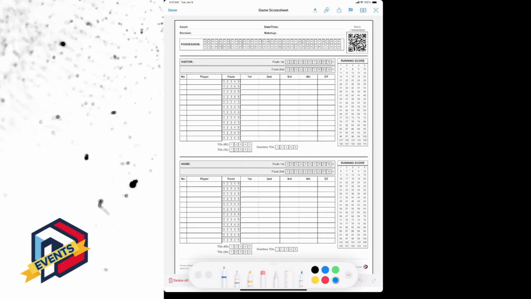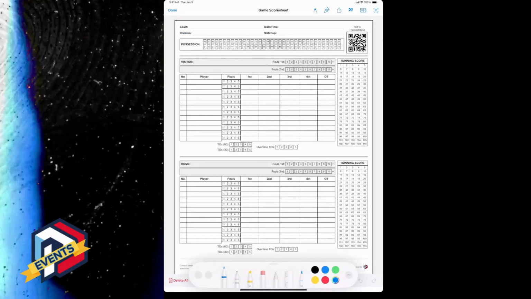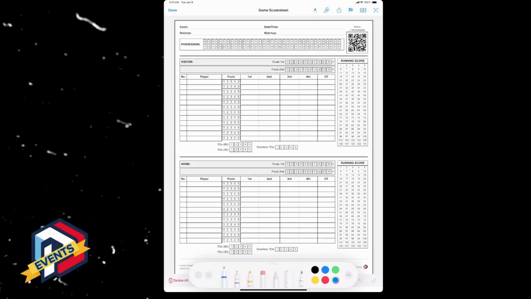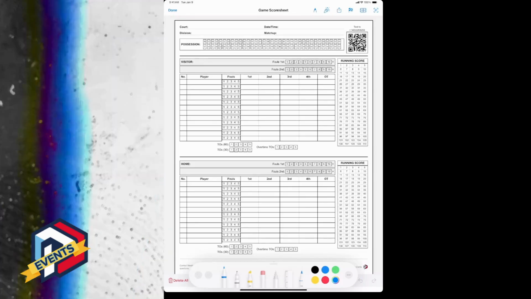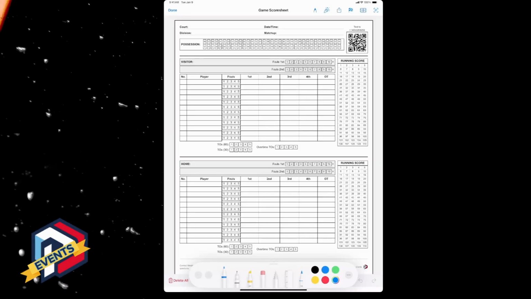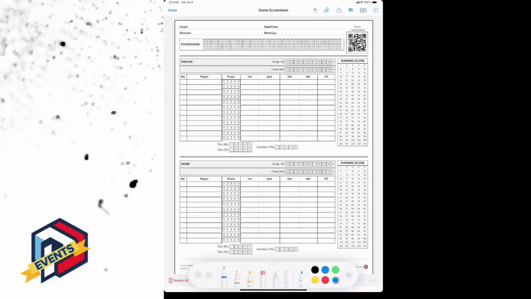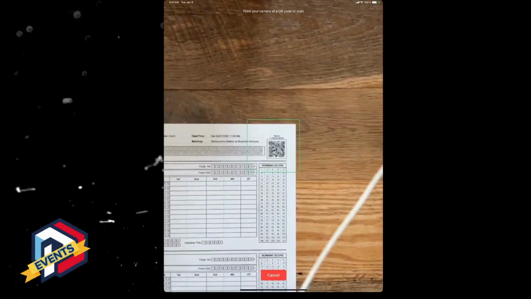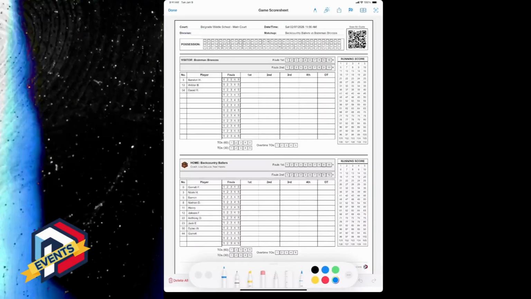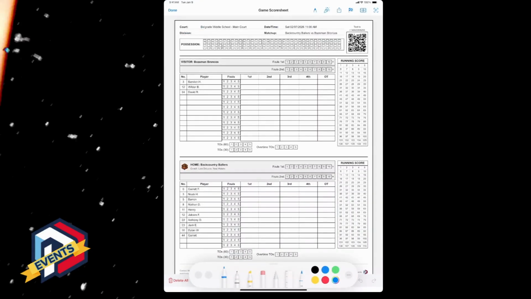Now this will try to find the score sheet based on the game that you've selected. If you hit from the schedule view the game that you are scorekeeping, you can do it that way as well to pull it up. As you can see here, this is just a basic filled out one. You can also hit on the upper right hand, there's a scan button. You can scan that same score sheet you had before, and then it will pull up the one that's specific to your game. So here we go. Here's the two teams that are playing.